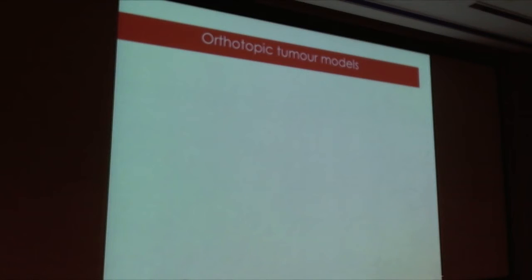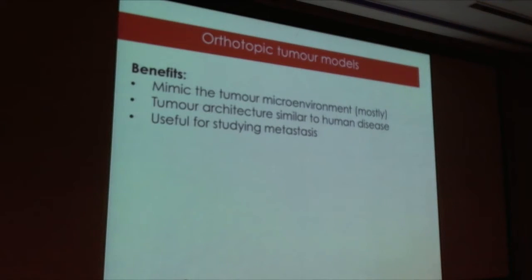Now, the orthotopic tumour models, and we've moved more and more towards these models for our work. This is where you actually grow the tumour cells in the environment where they would have been derived from. So if you're looking at lung cancer, you're growing them in the lung. If you're looking at neuroblastoma, the most common site for that is above the adrenal cortex. So we inject the cells there. For pancreatic cancer, we inject the cells in the pancreas. So it mainly mimics the environment.